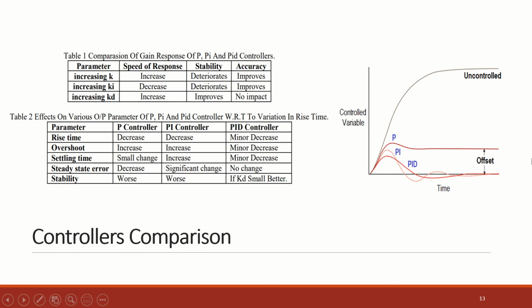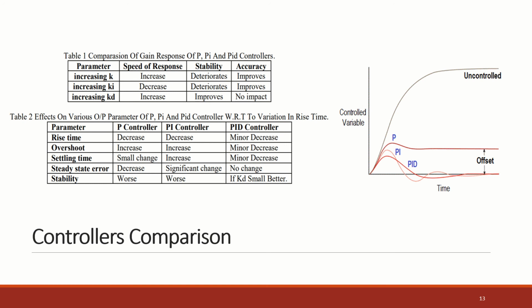Lastly, when comparing all P, PI, and PID controllers' effects on the system response included in both Table 1 and Table 2, it is possible to identify the most important properties or features of these control strategies, as well as their effect on multiple parameters of a system response when implemented individually or associated, which also allows choosing the best control option according to the process variable.